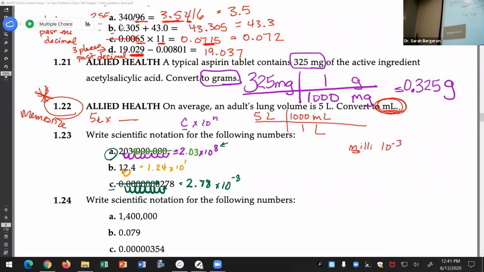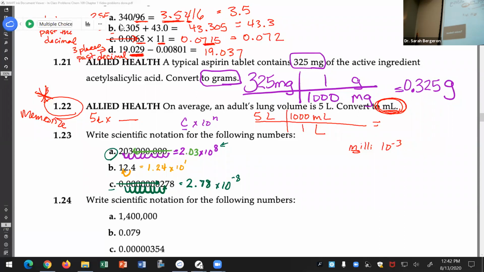So a milliliter is tiny compared to a liter, right? Think a liter of Coke. That's a lot of Coke, right? But a milliliter is just a teeny tiny amount. It's a cc, right? You've seen that on syringes, 1 cc. That's a small volume, but a liter is huge. So just keep those in mind when you're thinking about, well, is that more or less than 1?